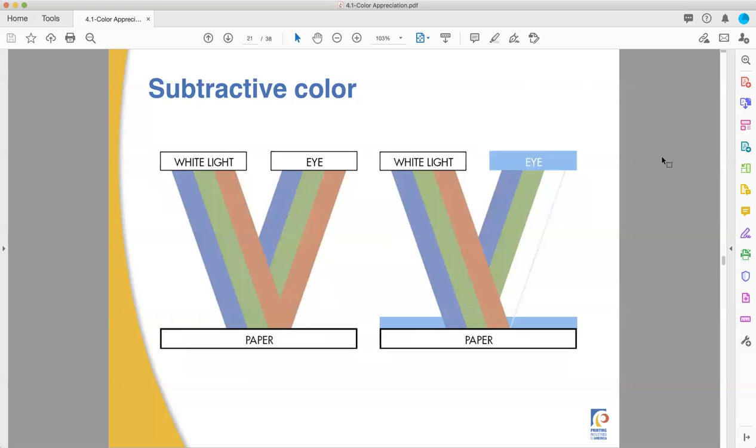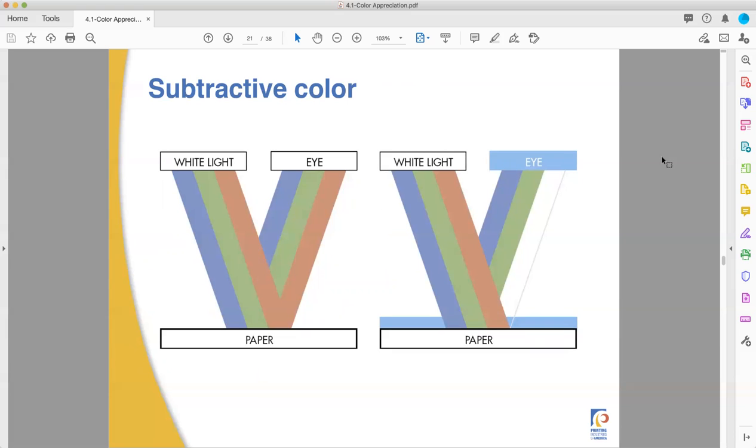Here's a diagram, and there's a second video I put up for this as well that you can see, showing how this works. And we'll go through this again in another video because I'm starting to run short on time, but we'll do this once here, and then we'll pause and reconvene. So white light bounces off your paper and reaches your eye. If the paper is white, the red, green, and blue elements of that white light all bounce off the paper and come back to your eye, and you see all of it. And if your eyeball sees equal red, green, and blue, your whole vision system, your eye and your brain, your optic nerves, and all that, says, I see white.